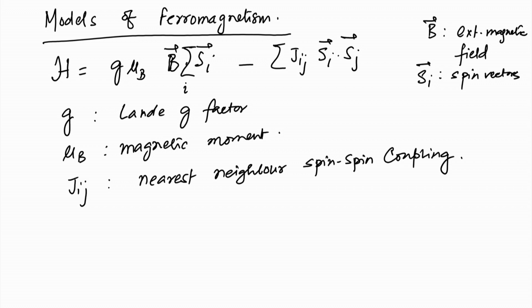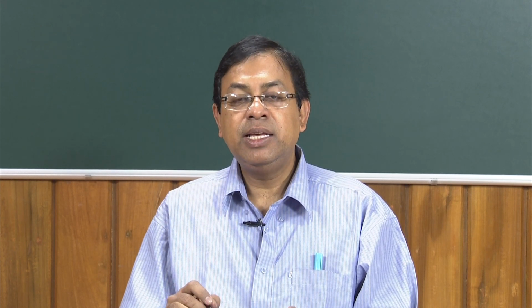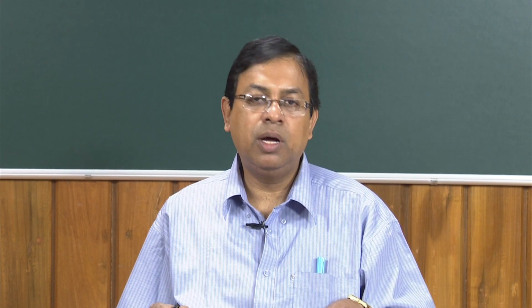So, this is a Hamiltonian for a system of spins which are placed in an external magnetic field. The first term denotes how an individual spin couples to a magnetic field, and the second term is an interaction between two spins which are at neighboring sites i and j. When I put i and j in angular brackets, they mean that i and j are nearest neighbors. So, there is a nearest neighbor spin-spin interaction. The magnitude of the coupling is given by J_ij, which could be a constant for all i and j, or may not be a constant for any pair of i and j. Now, this model is quite complicated to solve in 3 dimensions, and often there are no exact solutions, unless you are ready to make some approximations.